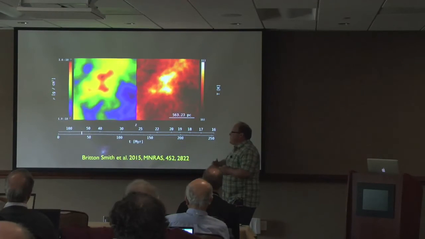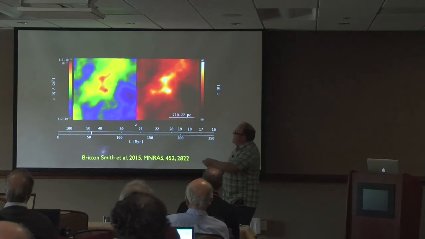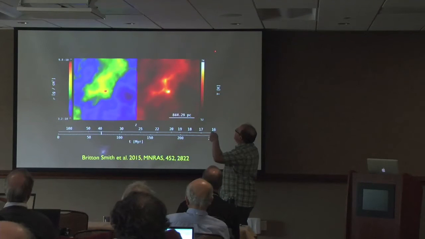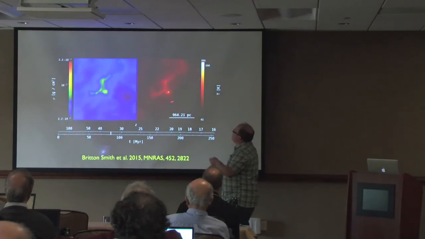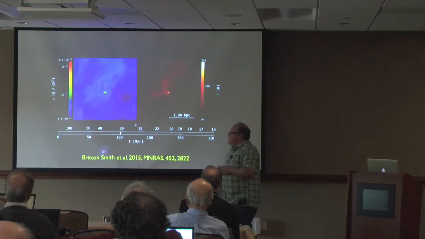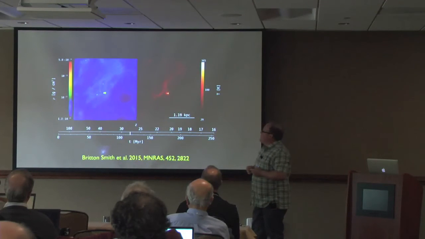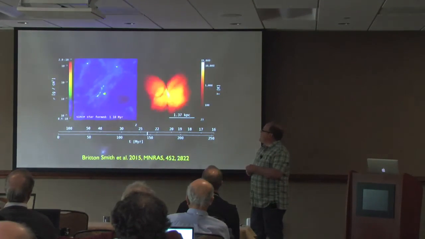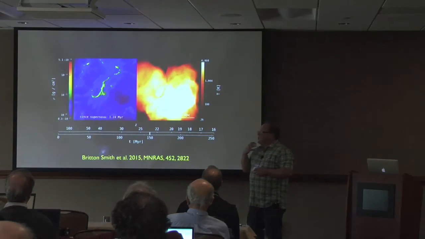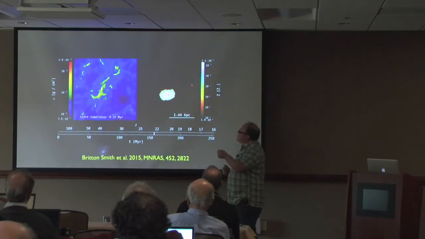So the universe is evolving. Gas is collapsing over here. You can see it's getting hotter a little bit. Well, it gets colder, and then it gets hotter as it really collapses. The first star is going to form and produce a tremendous amount of radiation. It will be extremely obvious if you look at the right-hand side, and there we go. It's producing tremendous amounts of radiation, and now it's exploding as a supernova.